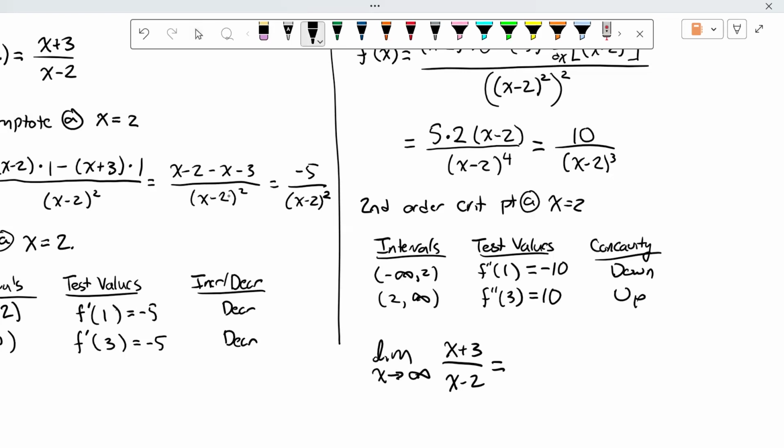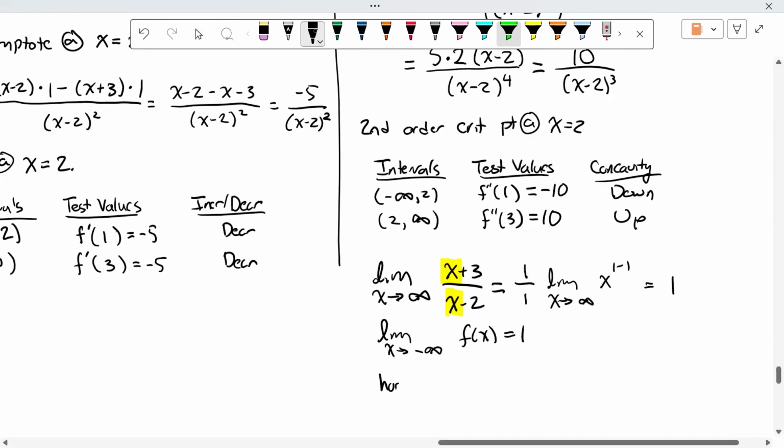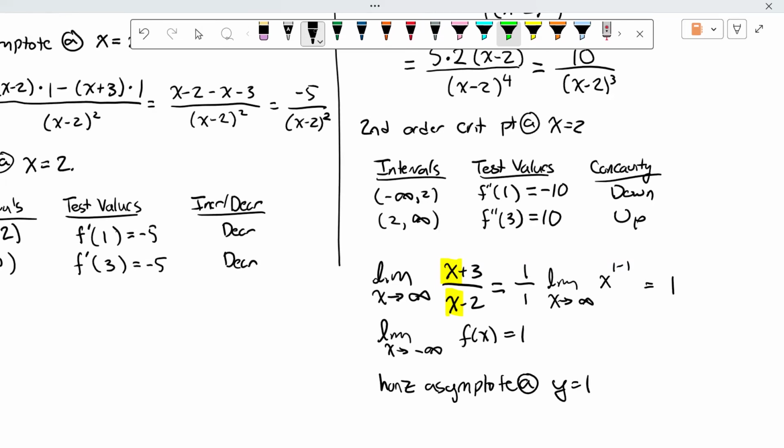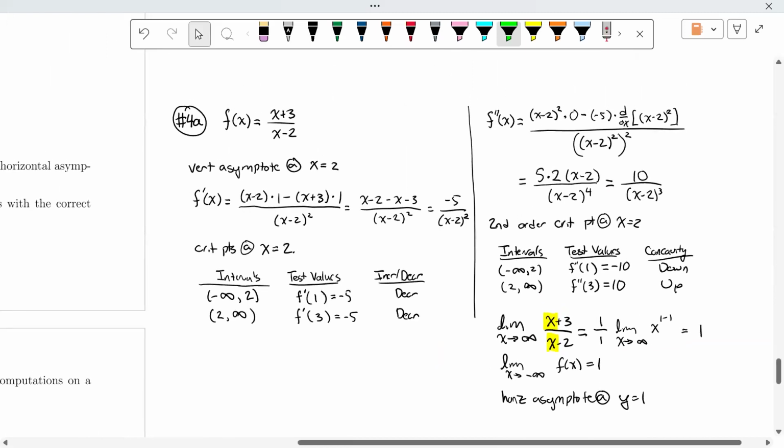Yeah, so how would I compute this? I would again look at those leading coefficients. They both have leading highest powers of x. They're both just x. As x goes to infinity, x to the 1 minus 1, it all just equals 1. And the same is true if you take x to negative infinity. It's also 1. So we now have a horizontal asymptote at y equals 1. All right, that's all the raw information we need in theory to plot this thing.